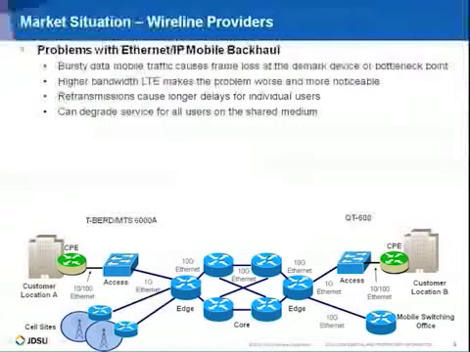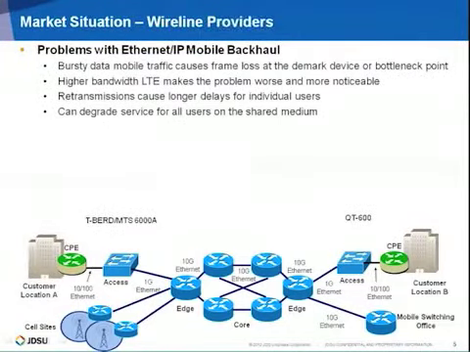Now, looking at it from another perspective, wireline providers can also have the same kind of problems with your Ethernet business services. So I'm talking about services that are offered to customers such as financial institutions, banks, or hospitals, etc. And we've seen many instances in this case where end customers complain of poor throughput and blame the provider network. And this poor throughput in many cases can be a result of frame or packet loss on their bursty data applications.